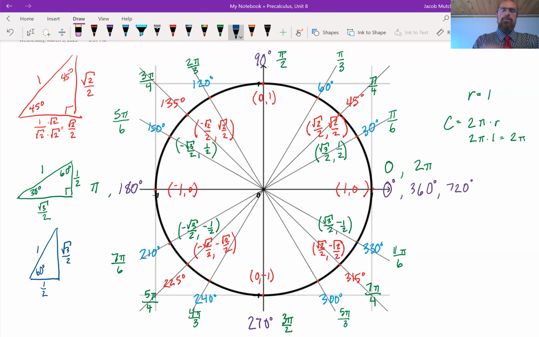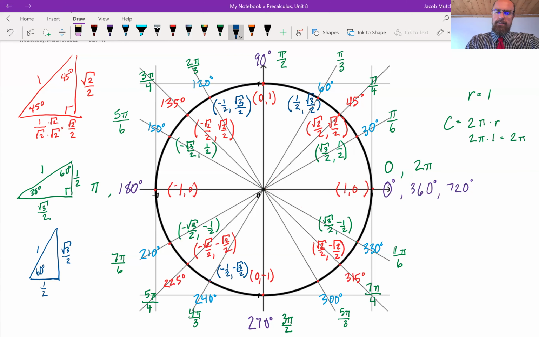And where we'll start with that is our 60 degrees. So notice it's the same coordinates, just flipped. So as 30 degrees, so it's going to be 1/2 comma square root of 3/2. And then we'll continue marking the other increments of 60. So over here, 2 pi over 3, or 120 degrees, is negative 1/2 comma square root of 3/2. And then dropping down to now 240 degrees, that's going to be negative 1/2, negative square root of 3/2.